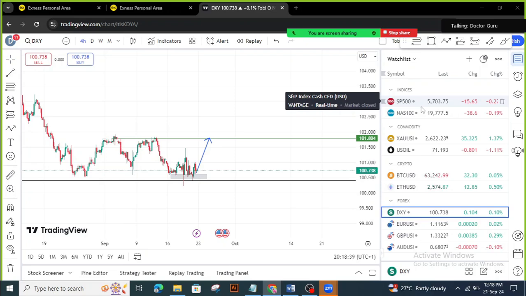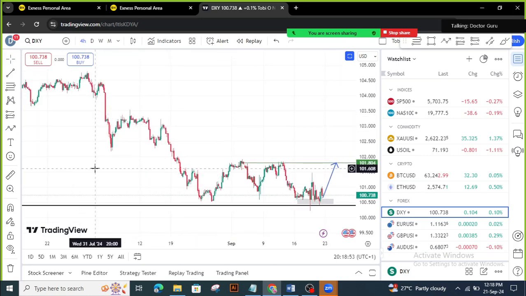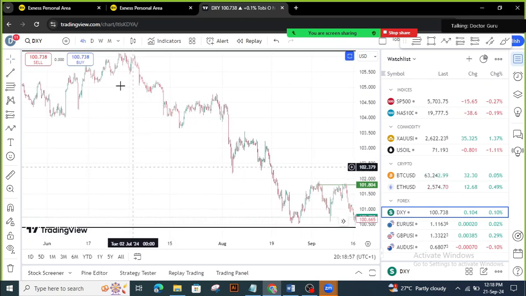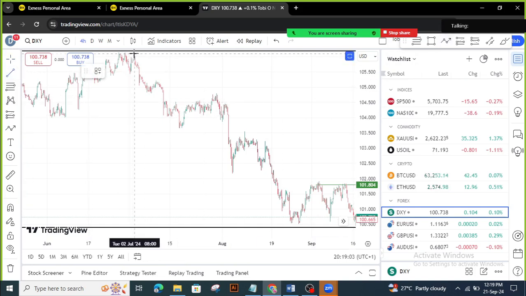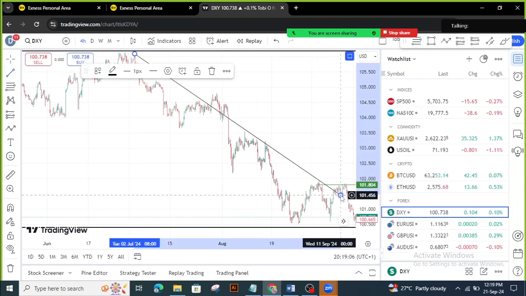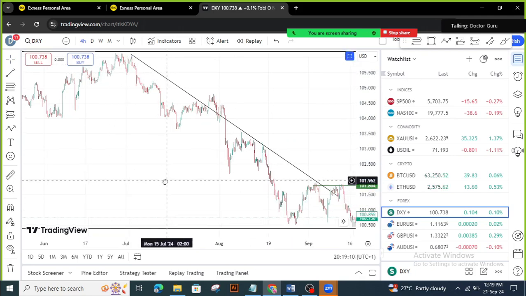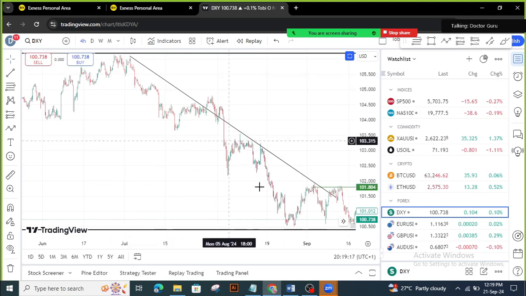So the dollar index, in its own case, is a basket of different currencies, but they weigh them against the dollar. If, for example, you see this is the dollar index, DXY, that is the symbol. If, for example, in this case now, during this period that we have here, let me mark it. During this period that the market was trending down, this DXY is trending down.